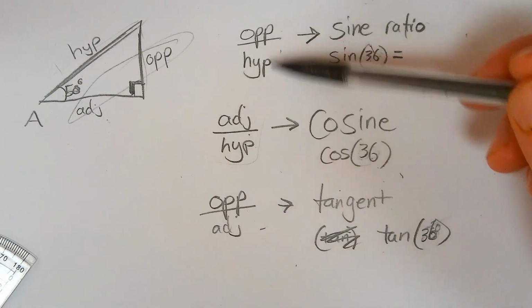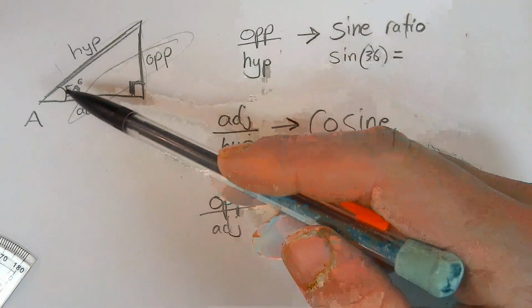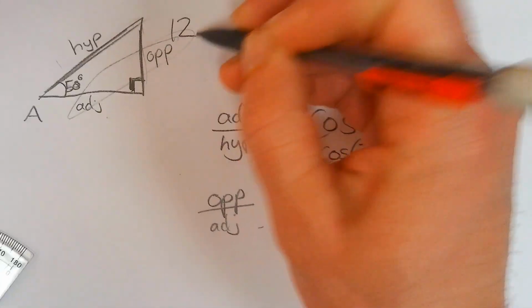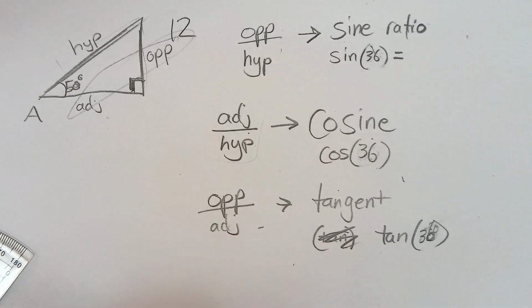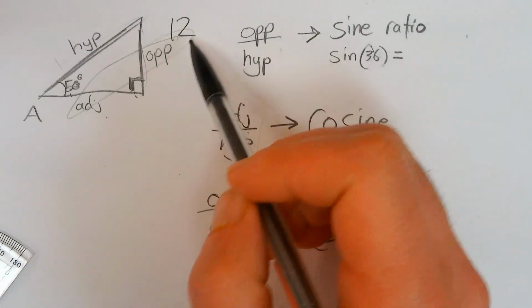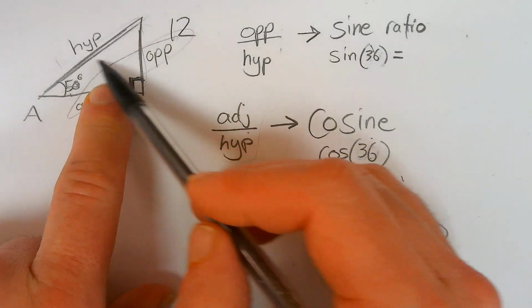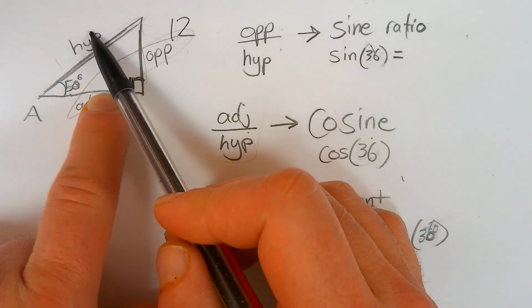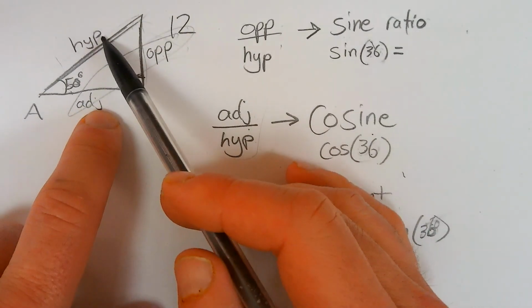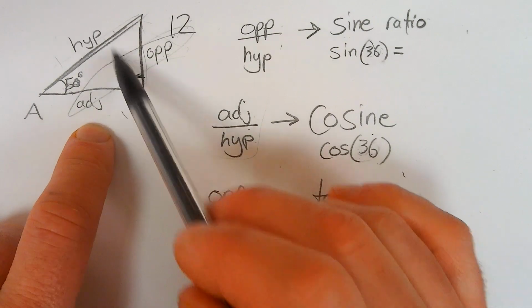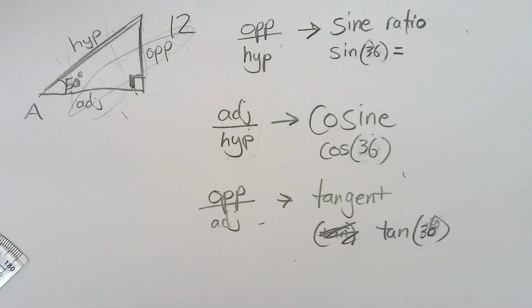But you could find everything with just a degree and one side. Let's say the side is 12 inches long. Now we can figure out all the sides because we have the 90, we have the 50, and we have one measurement. We could use the sine to do some algebra and figure out what this side is. And we're going to learn that algebra sooner or later. Don't worry. And then we would use the cosine to figure out this ratio, and we'd be done.